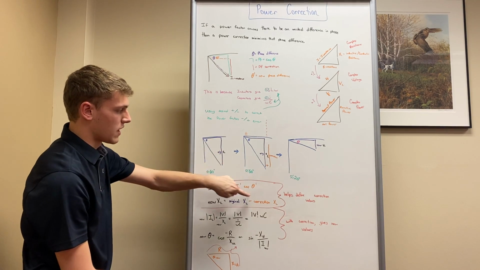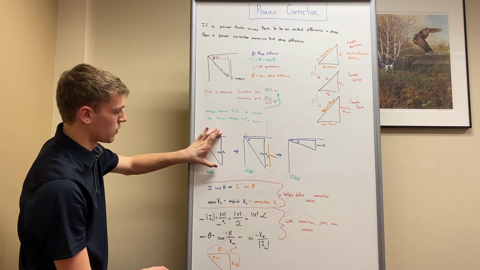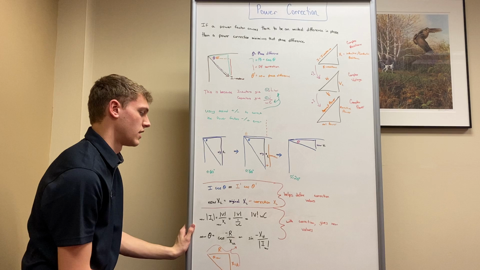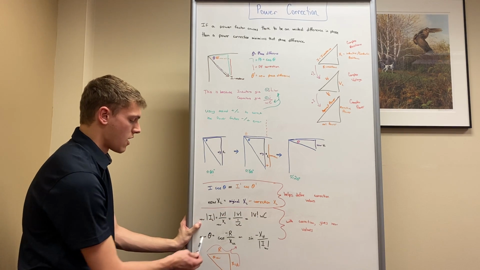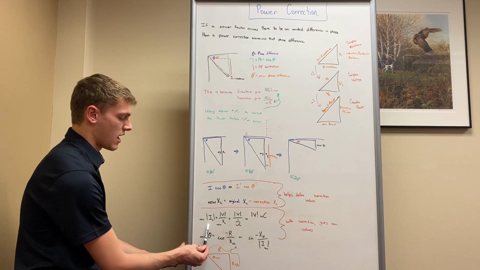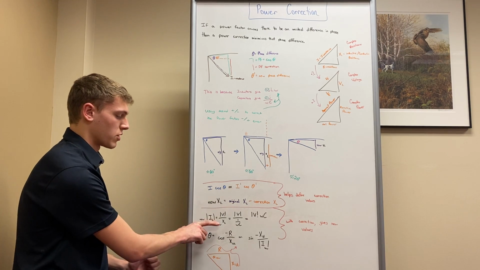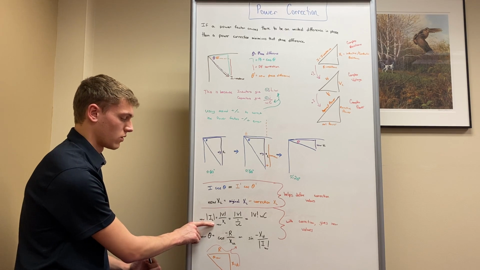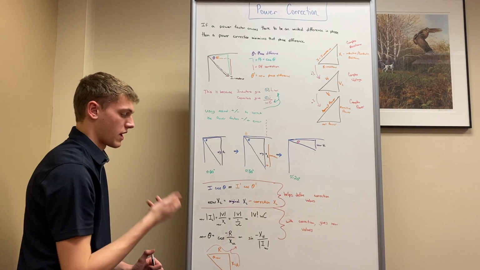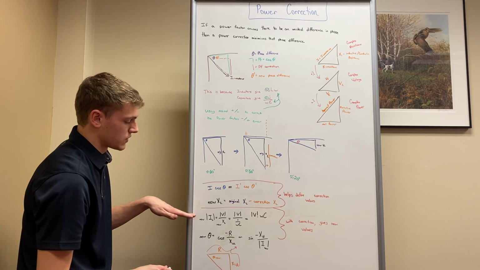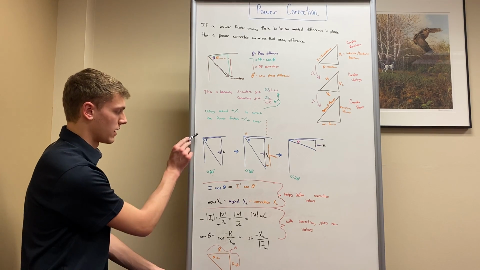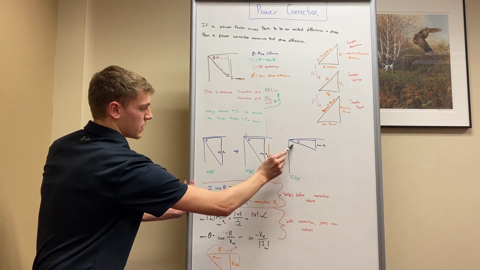Okay. The next thing, our new XL is going to be the sum of the original XL minus the correction XL. So see how we had this whole thing, then we added or subtracted this to it, and now it's this smaller gap. Okay. Then our new current magnitude is just using I equals V over R, but remember it's not R, it's XL or impedance or Z. So those are the three kind of differences of that XL. But it's just using that combination I equals V over R to solve for that magnitude of I, which would be this, or this in this case.